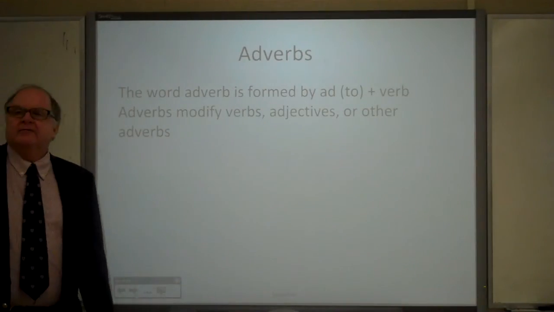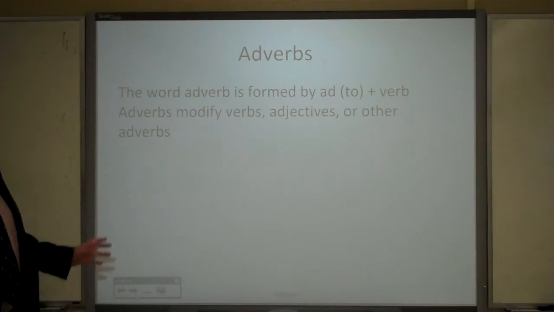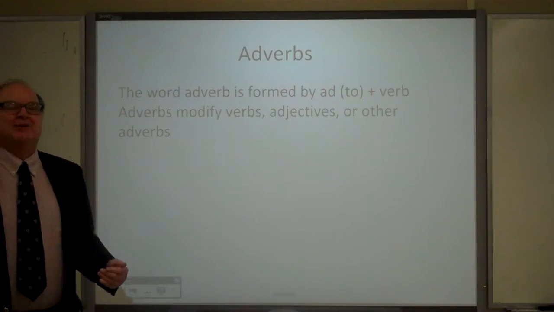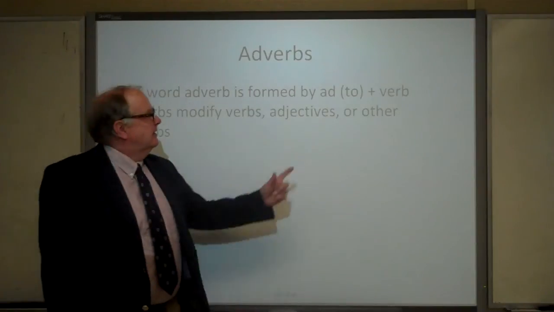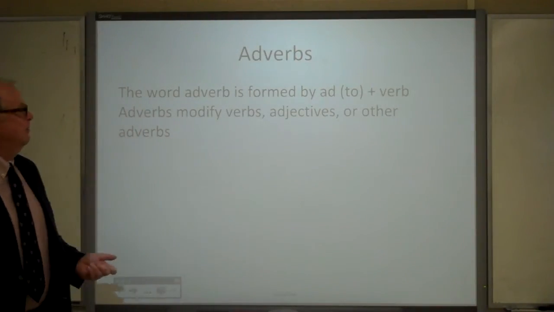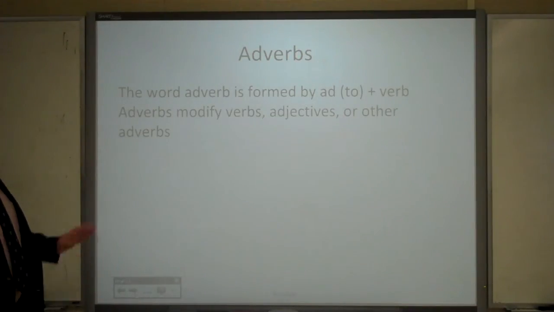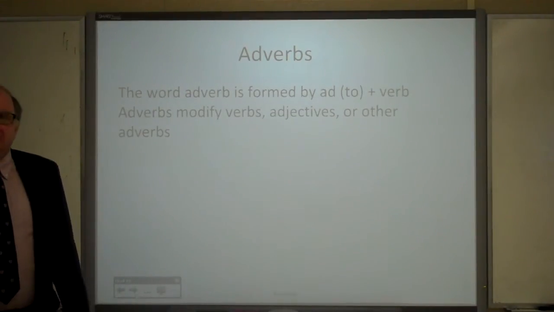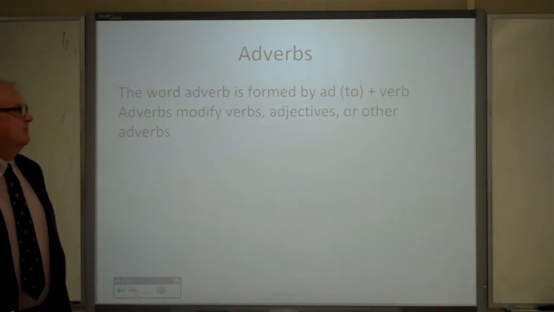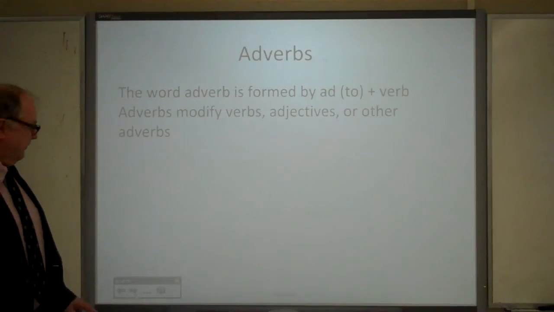The second kind of modifier is called an adverb. If you think about it, the word adverb itself is formed by the prefix ad, which means to, and the word verb. And so it's something that goes to a verb. So adverbs modify verbs. Also, sometimes they modify adjectives, and sometimes they modify other adverbs.